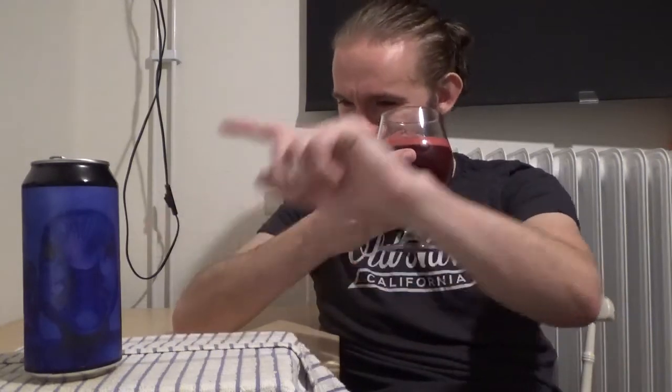For me, even though this beer doesn't have hops listed on the thing here, this is kind of common actually. When it comes to Berliner Weisses, they'll either add old hops to the beer so that it doesn't take away from the sourness, or they just won't add hops at all. That's the thing with the more modern breweries, if you like. The more traditional ones will always add a bit of hop to the Berliner Weisses and the Goses and stuff.